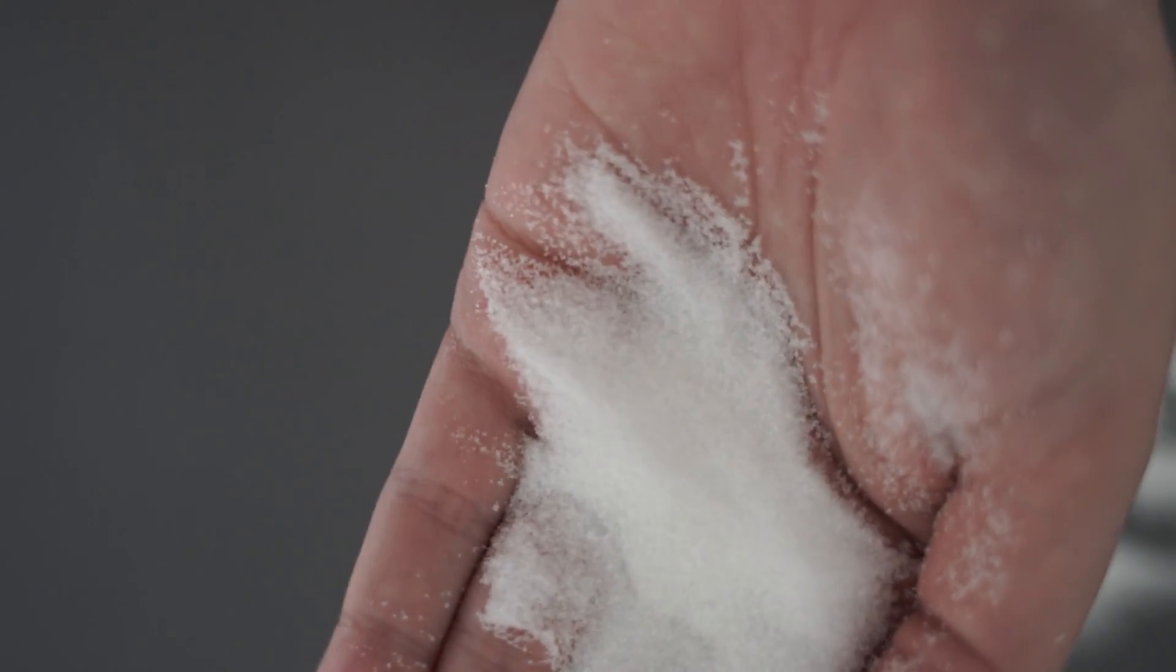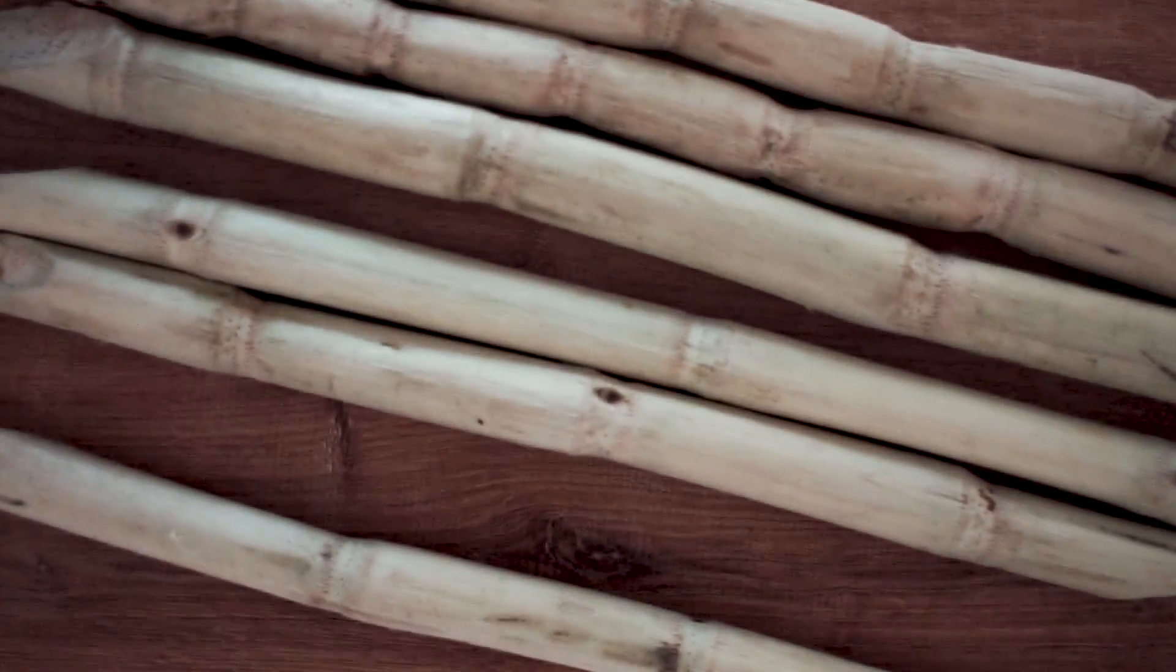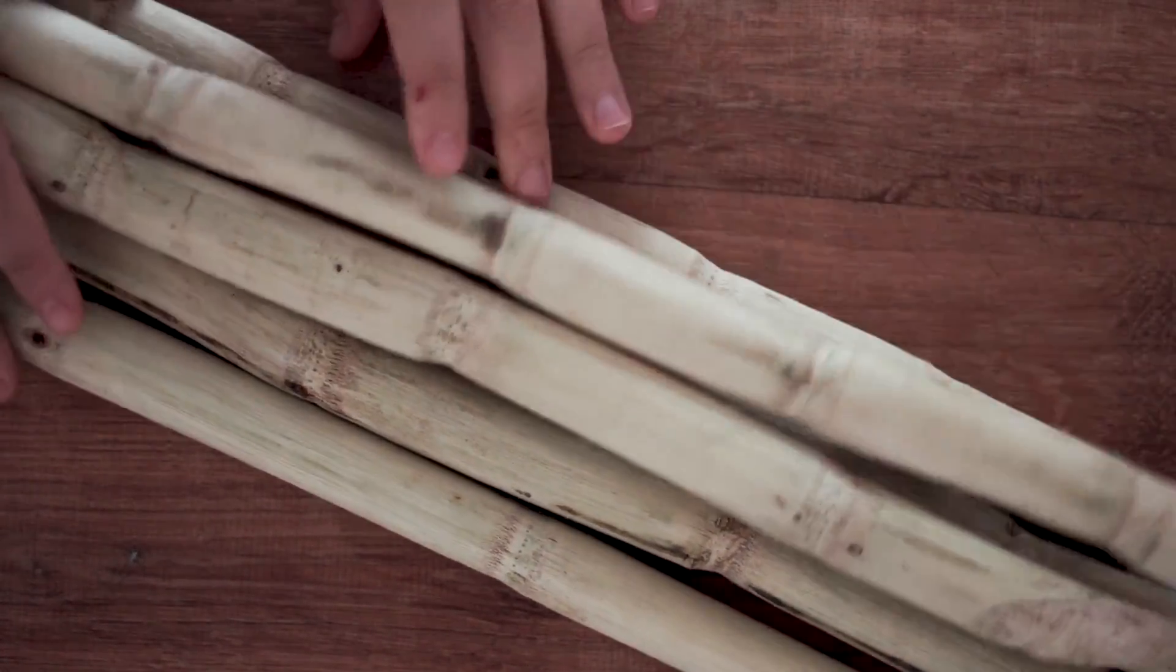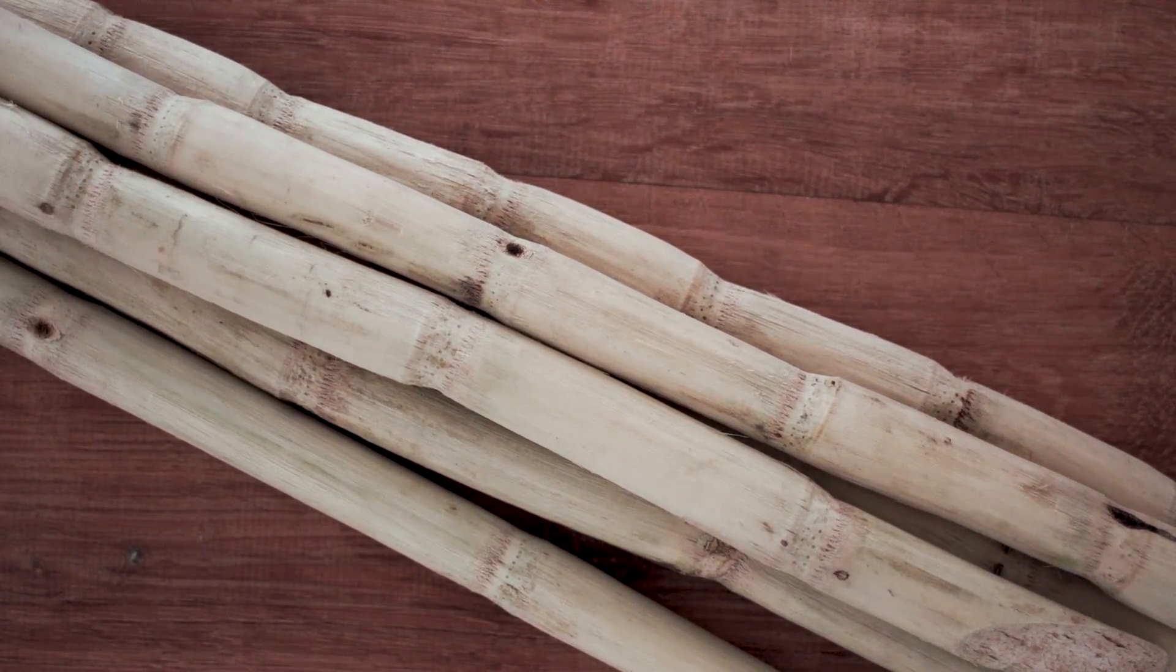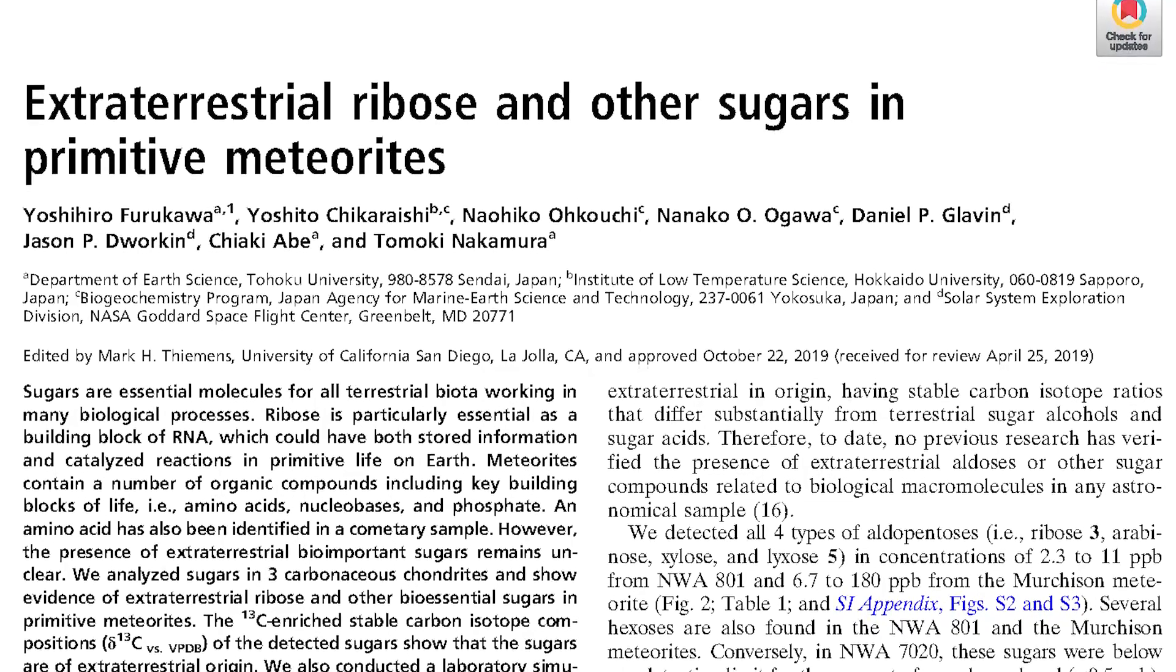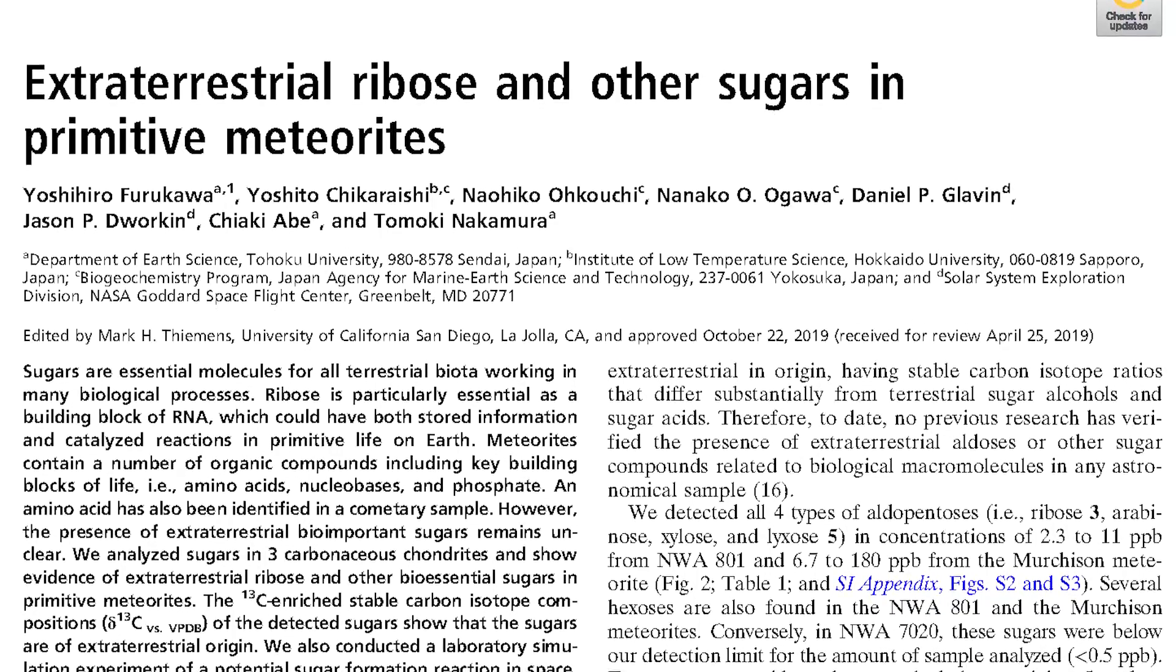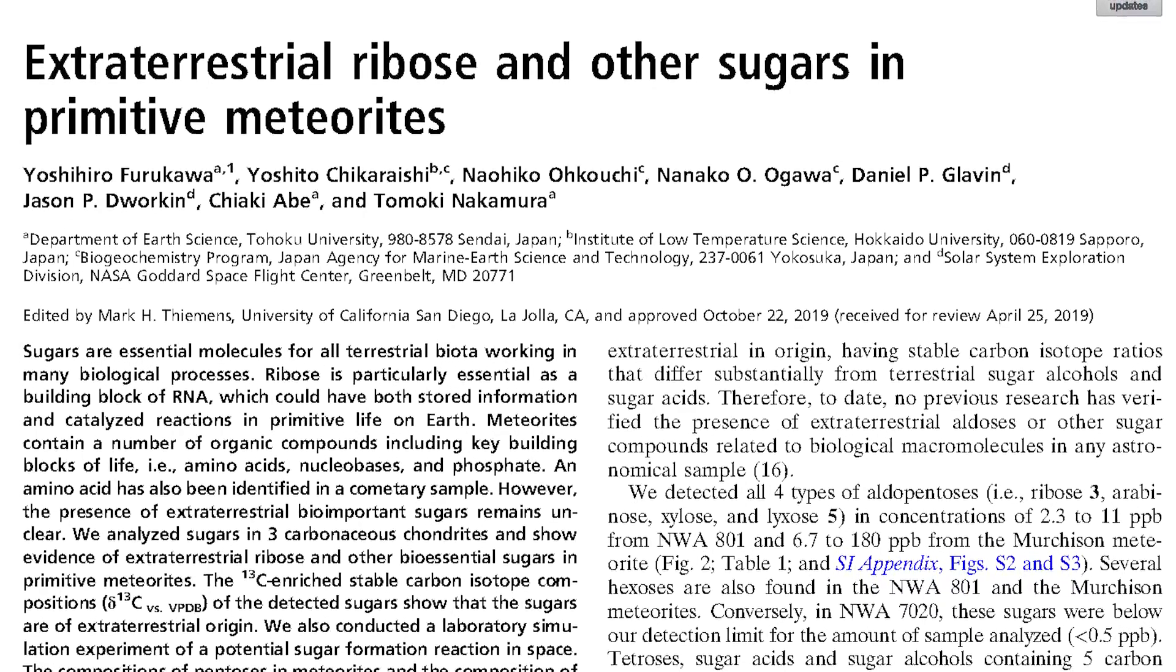Sugar is a carbohydrate and it's a really great way to store energy. In some plants, like sugarcane or beets, the amount of sugar in the plant is pretty high, but maybe unsurprisingly, it's actually present to some degree in almost all plants, and apparently it's not even strictly limited to that. Apparently sugar in the form of ribose was discovered in a meteorite that was found in 2019.